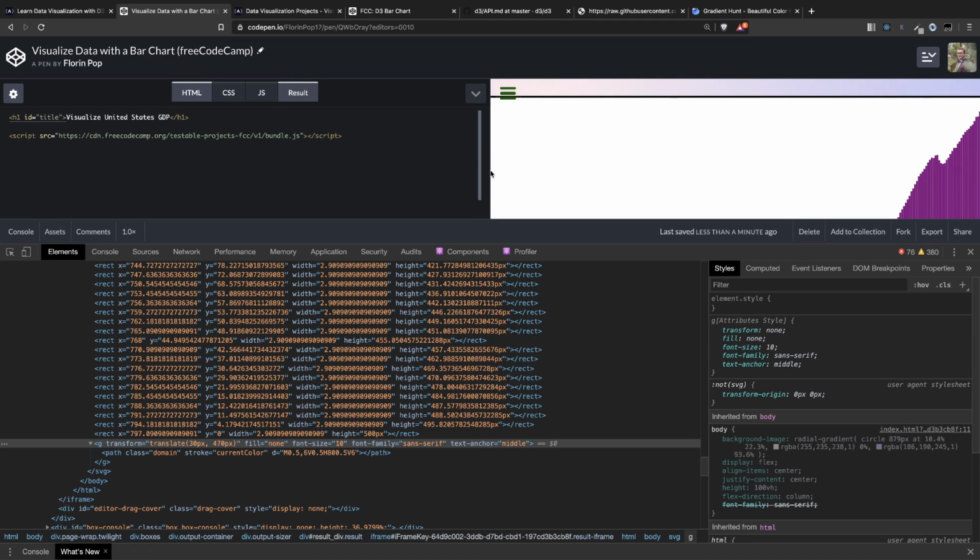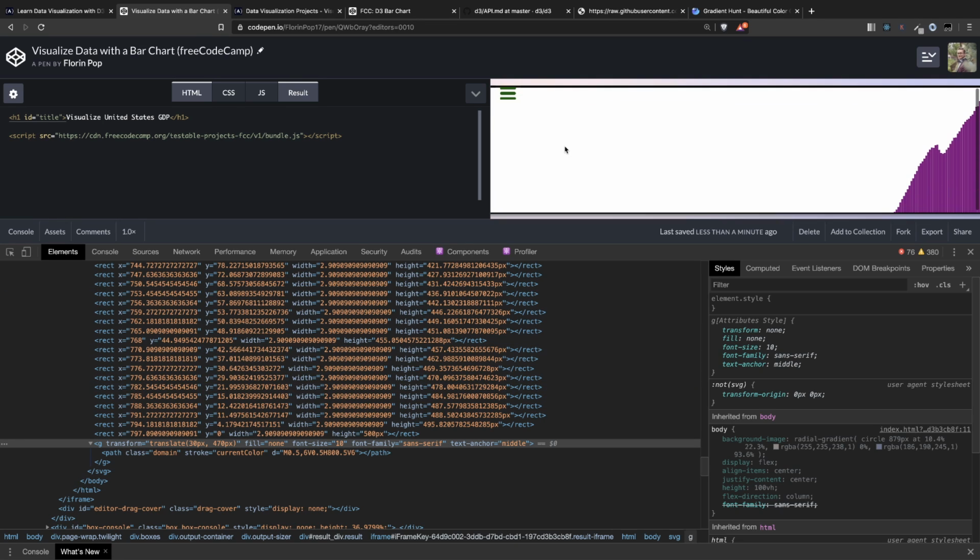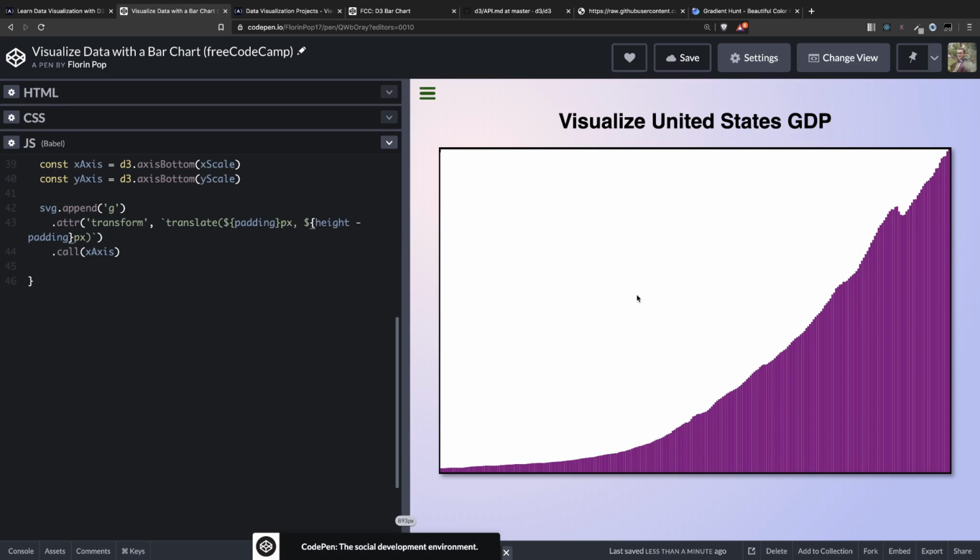I get this? No. So we can't really see much. Well, let's push it to the right. And down. I don't know. Where is it? Where are you? See the tail there.